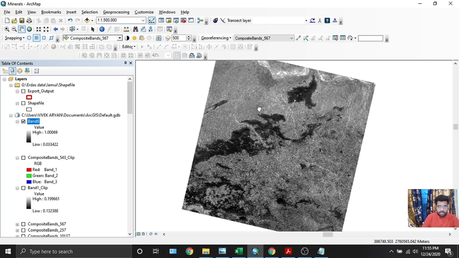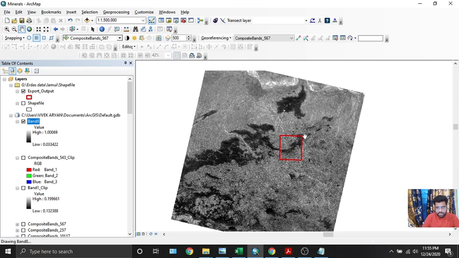This is band number 8, and we are interested in a small portion of that area based on our topo sheet number 72L/6, and based on the coordinates we have created a shapefile. This was the shapefile of that area, and we will clip this area.